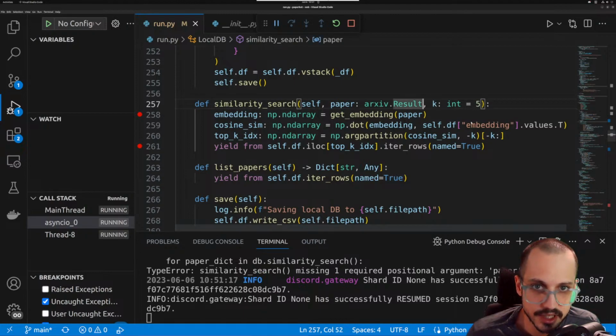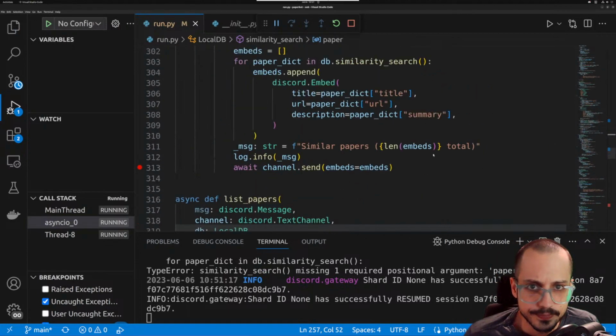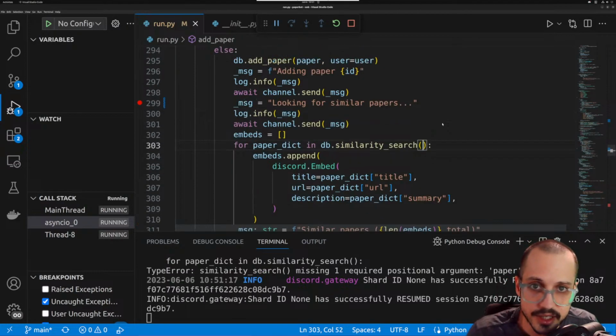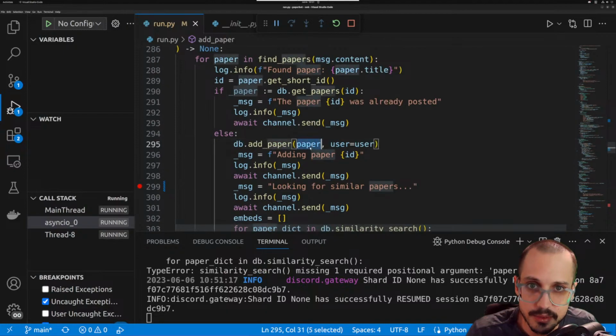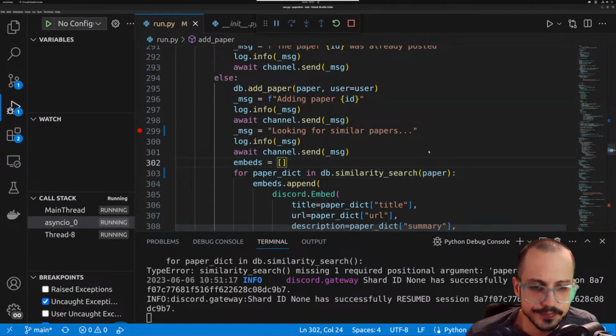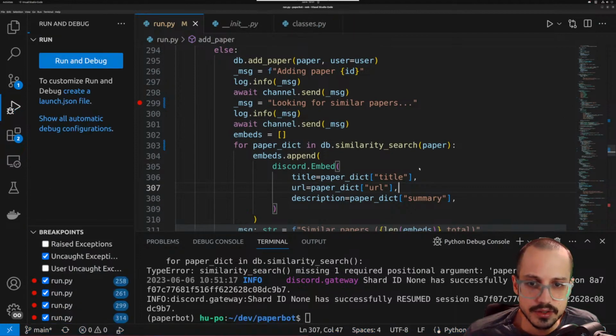Okay, so I think these need to be like this. Over here in similarity search, we need to add the actual paper object. So where is the paper? This one? Is this the paper object? Yes, I think that's the paper object. Put that in there. Kill this, rerun it.